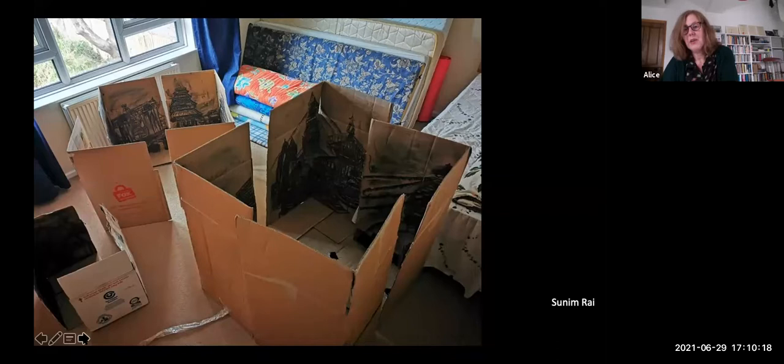draw with charcoal into these, drawing on memories of having been a child in Nepal. So they're temples, which he can just about remember, and which he'd looked into through old photographs and so on. But for me, there's a real pleasure in this, also with this thing of a household object like a removals box becoming an artwork. And these pieces have been successful, so they're just heading off for an exhibition to be shown at Freeland's Art Foundation.